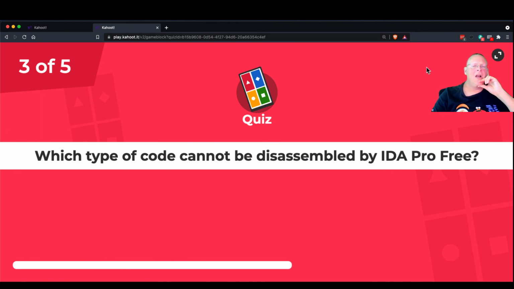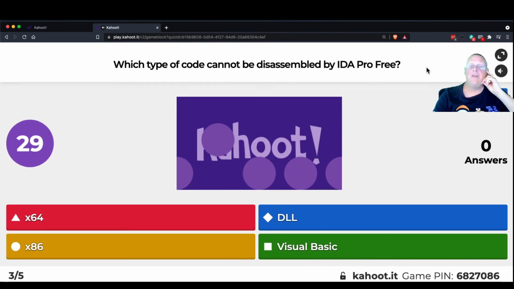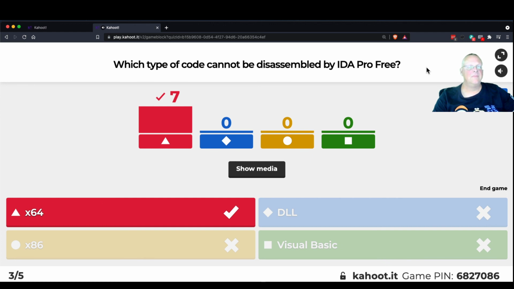All right, what kind of code cannot be disassembled by the free version? Yep, you can't do 64-bit code.